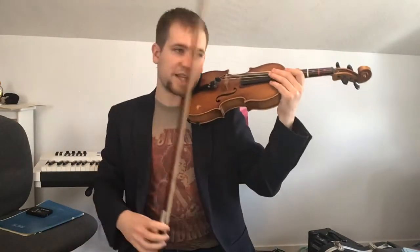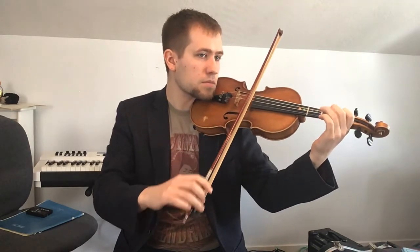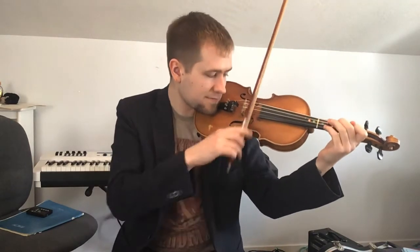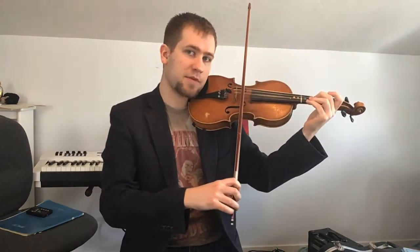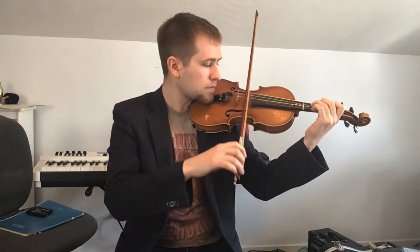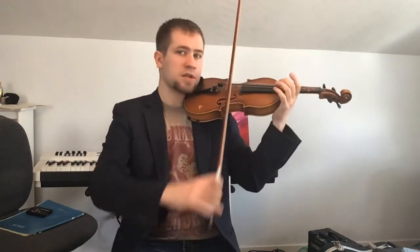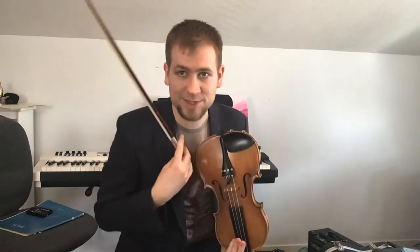So for example, for the first violins, they start soft and get strong like this. 3, 4. And you'll notice I try to do it by moving closer to the bridge to get louder. So don't just press harder. You'll hurt your arm if you just press harder.